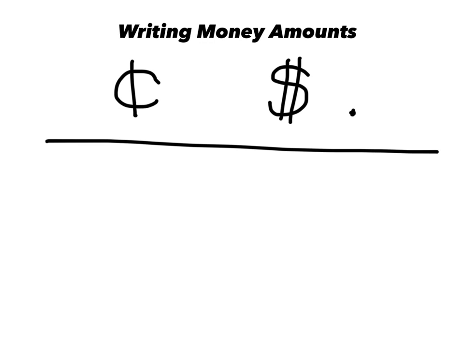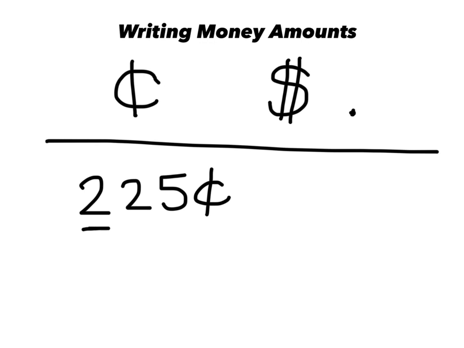If you had a larger amount, for example 225 cents — you probably remember that once you get up to a hundred cents, that's a dollar. So if there's two hundred cents, we actually have two dollars, and then the rest of the amount would be how many cents are with that two dollars. Another way to write this money amount using the dollar sign is two dollars, the decimal point goes there, and we say two dollars and twenty-five cents. Once again, I stop there — I don't need the cents symbol.